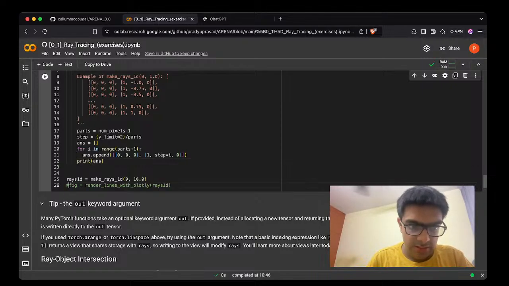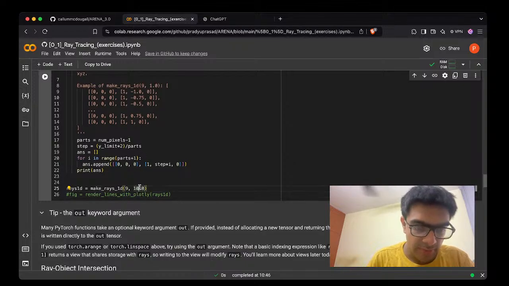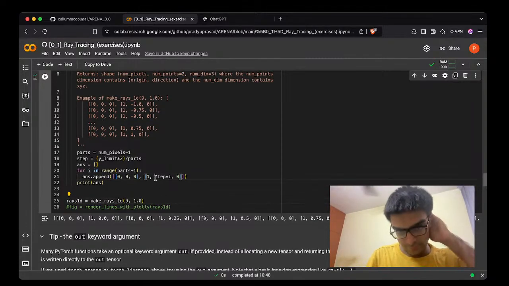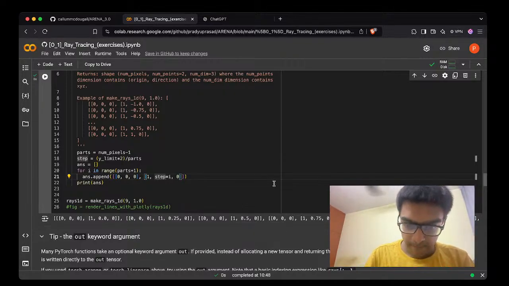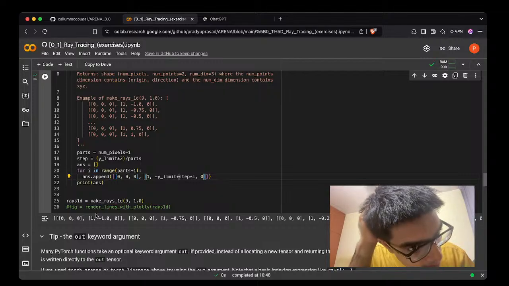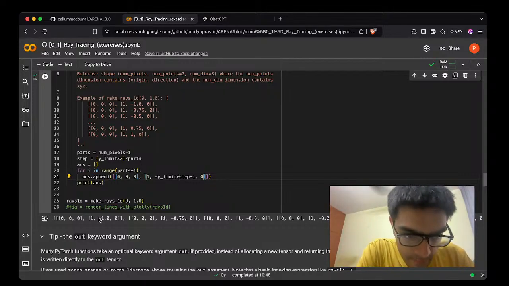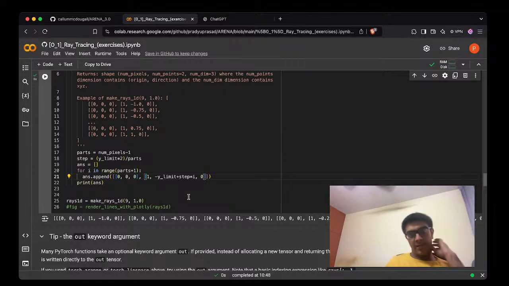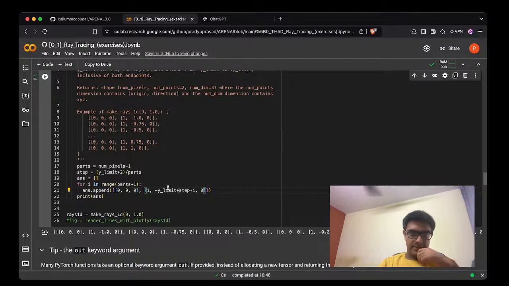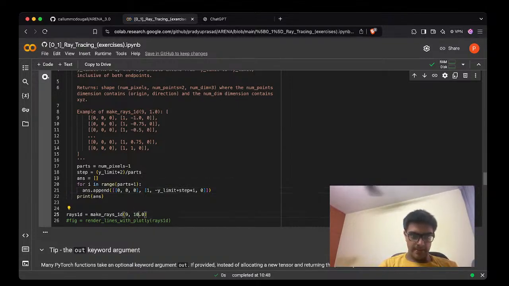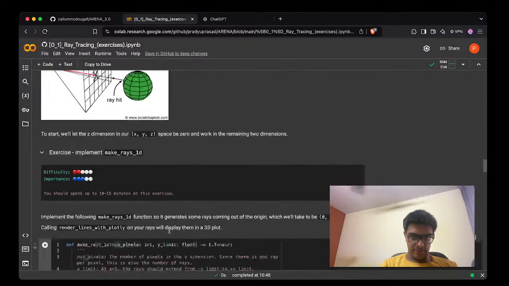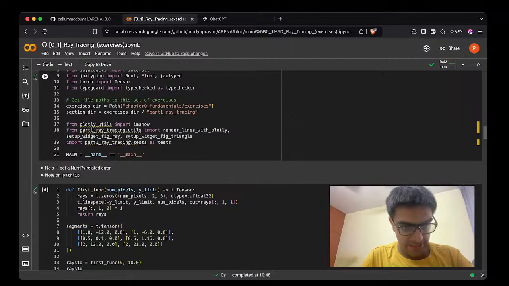Just delete this and then make this 9 comma 1.0 for a moment. Okay, so I have to do this in pytorch instead. Let's do this for 10. 1 minus 10, 0, right? Yeah, the difference is that it's a tensor and it's not.